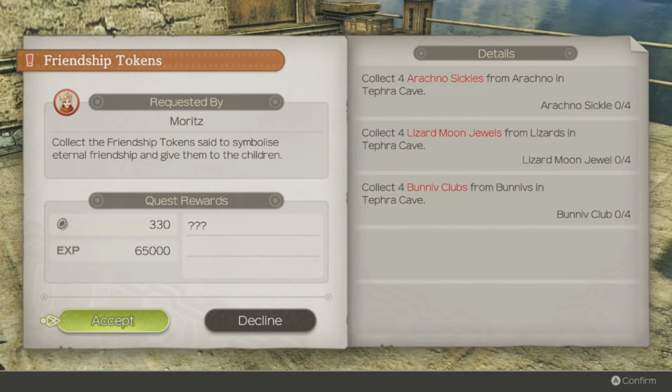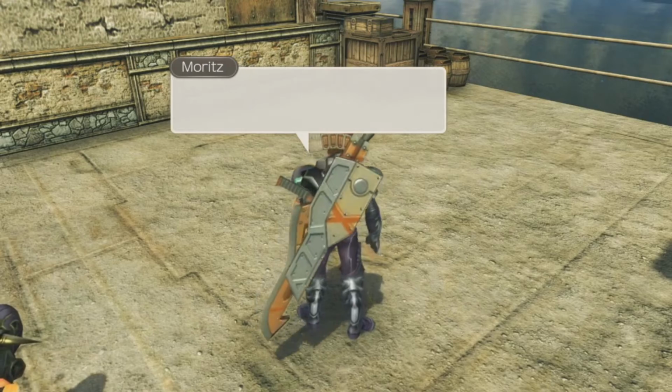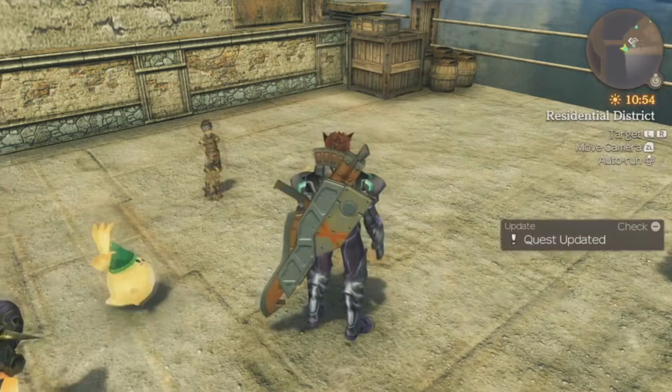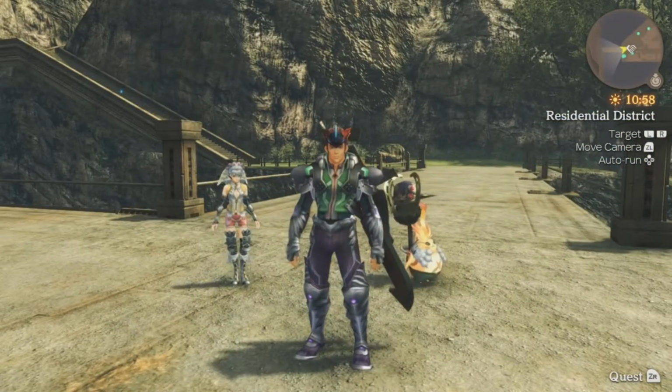Alright, so we need 4 Arachnocycles from Arachnos, 4 Lizard Moon Jewels, and 4 Buniv Clubs. Shouldn't be a problem. Alright, let's go ahead and go see if we can get these items.